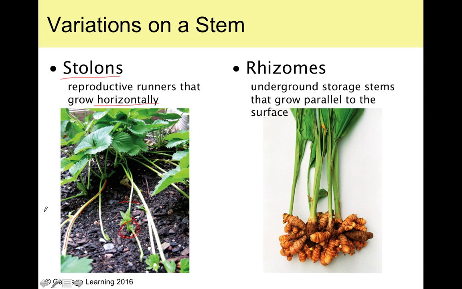But the benefit is it's very energetically efficient, and it's a cool way for a strawberry patch to take up a large area of ground without having seeds needing to be transferred and deposited into the soil. So that's pretty beneficial. Then there's rhizomes. Rhizomes are underground stems. So these are horizontal stems as well, but they're going to be running underground, growing parallel to the surface.